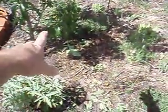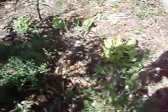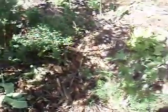I'll give you a brief overview of what we've got in here. We've got wild fennel, rhubarb, oregano, sage, that's a nectarine tree, the last of the strawberries, wild strawberries that were popping up everywhere, thyme, comfrey, more oregano, sorrel. There's just tarragon in there.